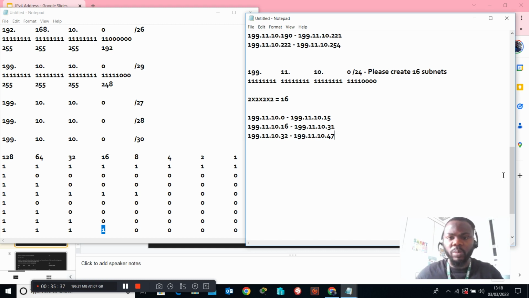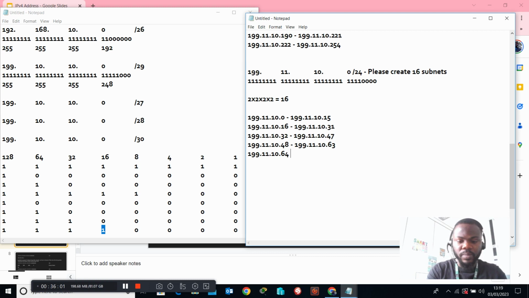So let me copy this to make it faster. Remember, we are going in 16s. So this is my third, and this is going to be my fourth, 48. And this should be 63, 64. If you add 16 to 48, it's 64. So we are going to use 63, and 64 is going to be our next network.